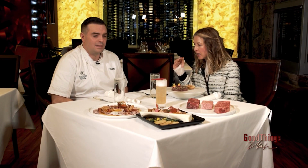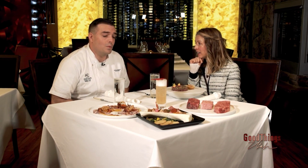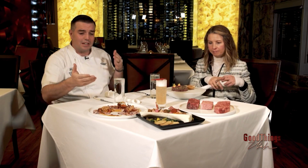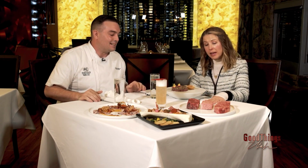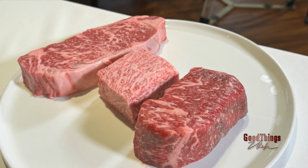Wayne, this is such a beautiful spread. The Edge is known for steak. Tell us about it. So we are American Steakhouse, and we are trying to make it more contemporary, more modern, as you can tell by some of our plate designs and our presentations. Our steak program is unmatched around the state. Now, I ordered my steak rare, but this is a little rarer than I typically like it. But I think what's so special about what you've placed in front of us is that you can actually see the caliber and quality of meat that you're sourcing.